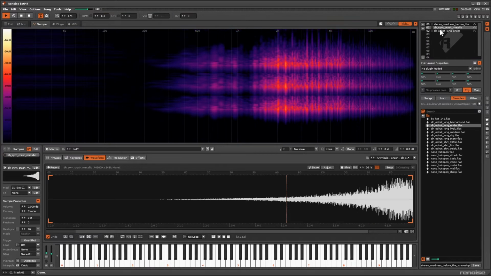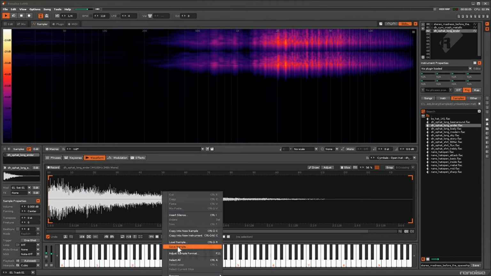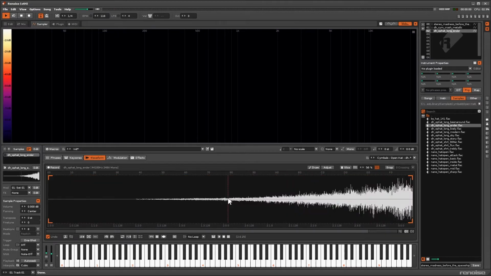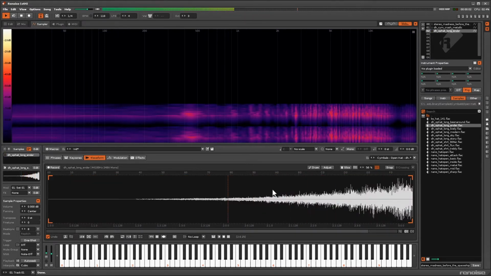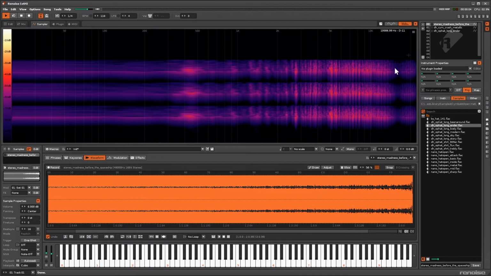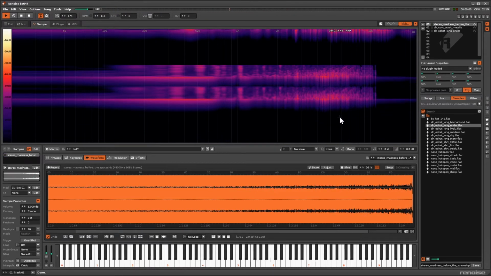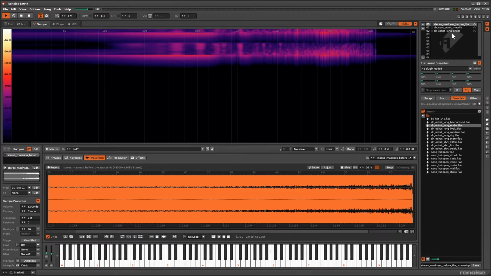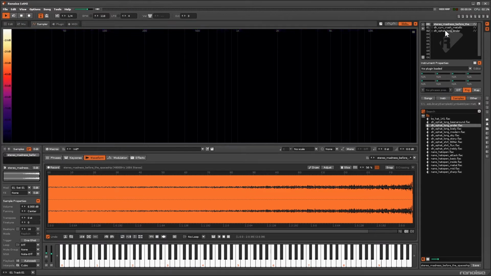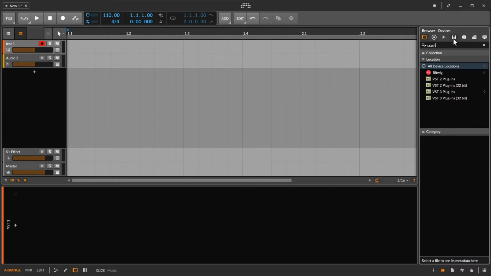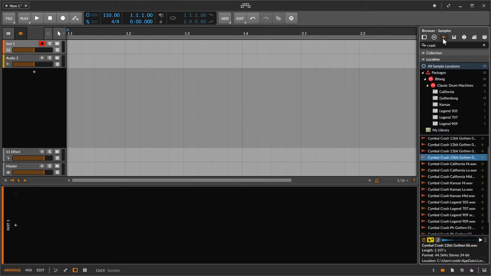Yeah, it's pretty similar. Same with the hi-hat. If we Control R, reverse. There, now you can see how similar that is. Now there's a little bit of other noise from the music in there as well, but that's the essence of the sound. So let's search for crash in samples up here in the browser.